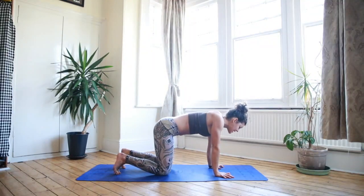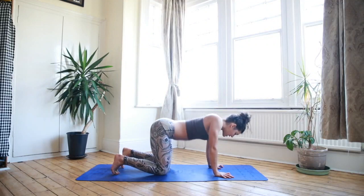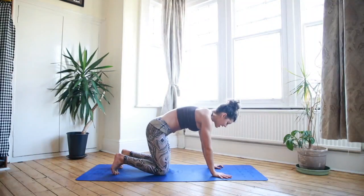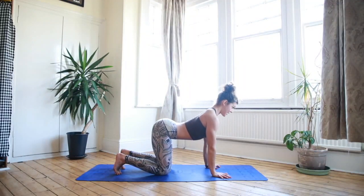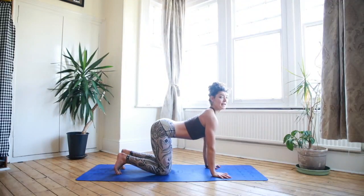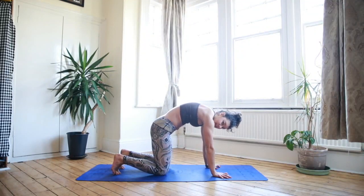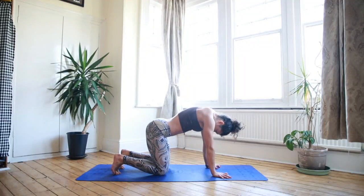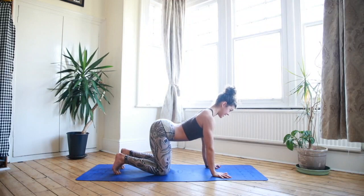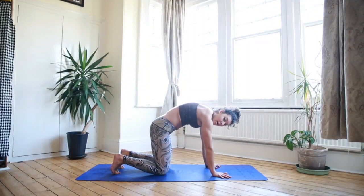And from here, we're just going to take some gentle cat-cows. But I want you to be very aware of how you do this. So we're not just dumping the back and flexing. Again, I want you to think about really lifting the tailbone, opening the chest up and towards the sky, keeping the lower belly lifted so we're not collapsing into that lower back. And then begin to flex into the lower back, creating a nice posterior tilt and allowing this movement or this rounding to travel all up the spine. It's almost like we're doing little mini spinal waves with the back to move down and into our cat-cows.